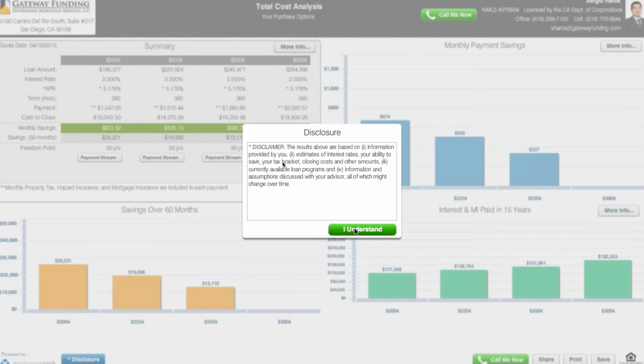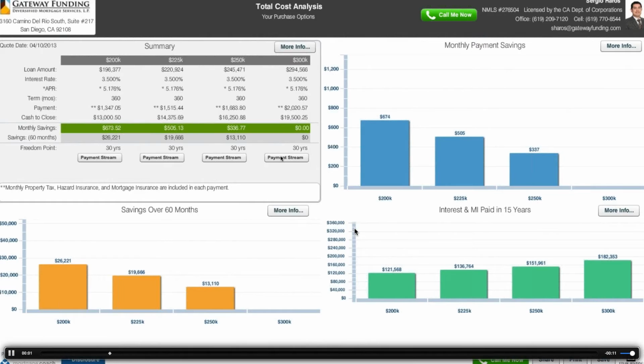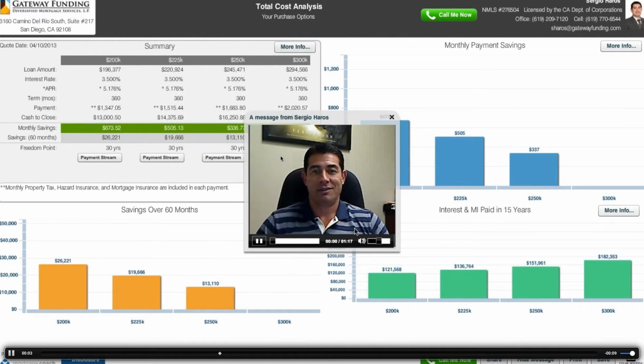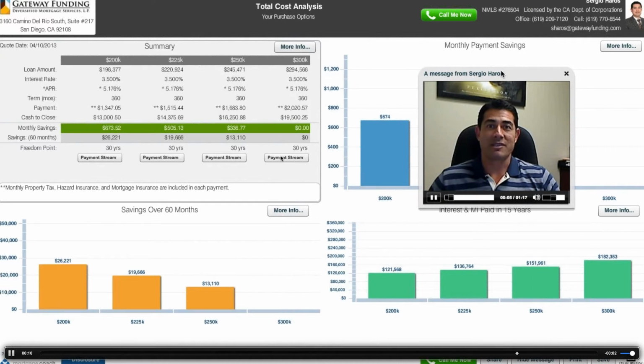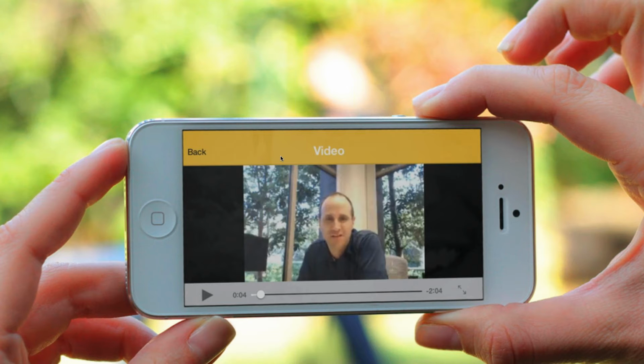Now this is what the total cost analysis looks like. I just showed you the rent versus own, but you can see it's a very similar format. We've got a disclosure, and you can see here it can have your message on it. We've got that video that pops up. We've still got the same kind of four quadrants with a detail up at the top left, and then graphics in the other three quadrants that can show short and long-term impact of each loan chosen. Now the video, when it shows up on the mobile device, you can see it shows up as a full screen here, and they can actually reduce this and listen to your video while they're going through your presentation.